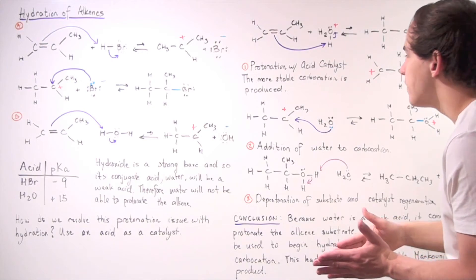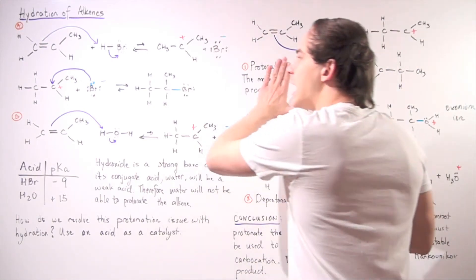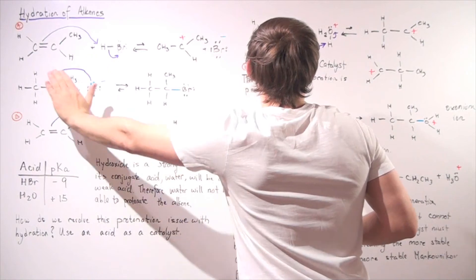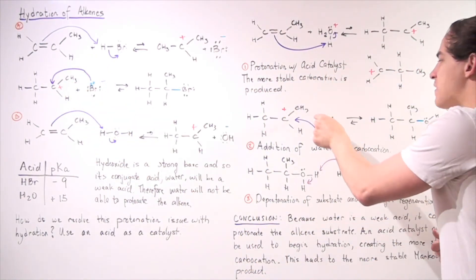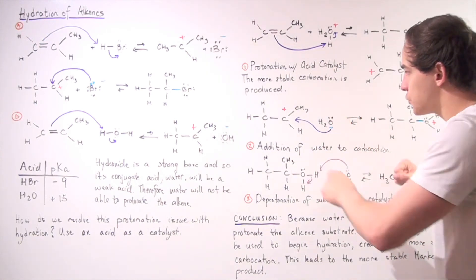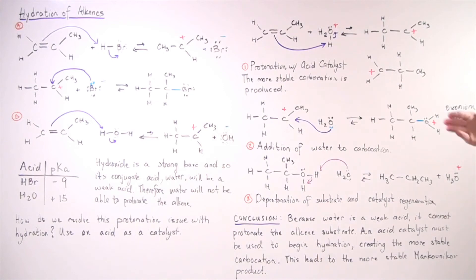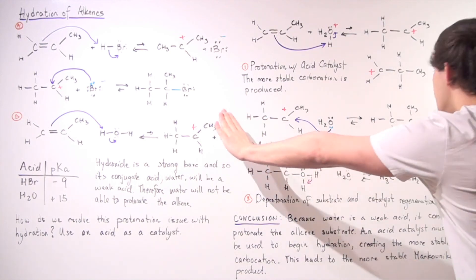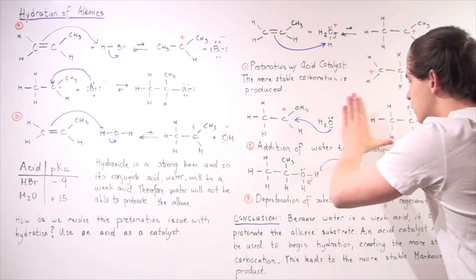In the second step, we have a very similar reaction taking place like with this addition reaction. In this step, we have the capture of our nucleophile. Now, the water molecule that was produced here captures this carbocation forming the following oxonium ion. So this is known as the oxonium ion because this oxygen has an extra H. We have a water molecule with a positive charge. This will not be very stable and deprotonation will take place.